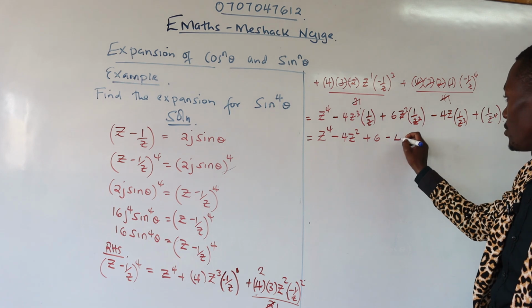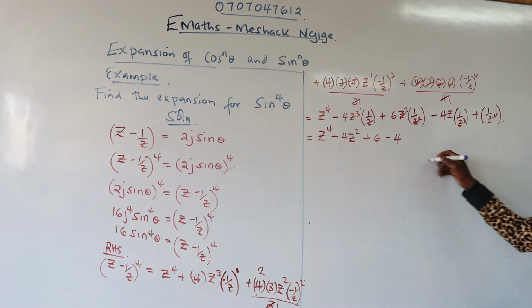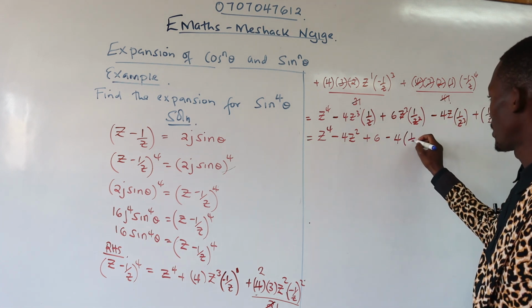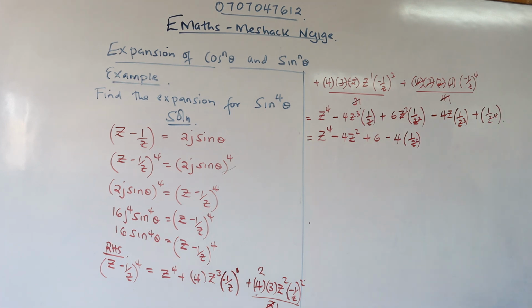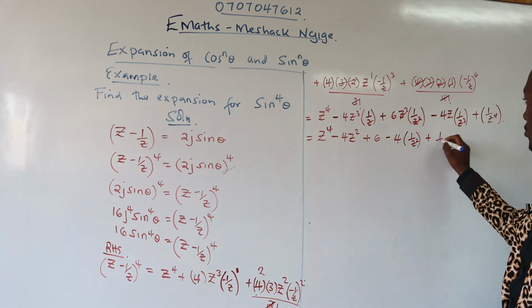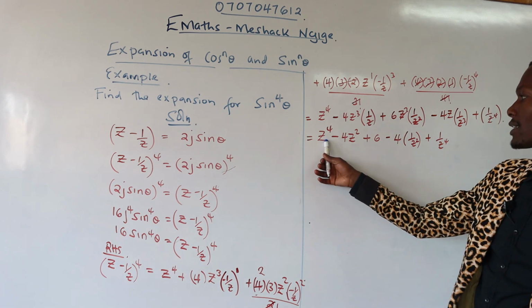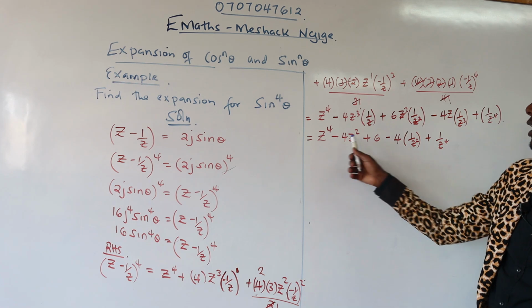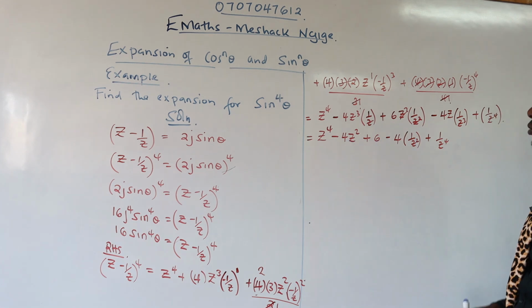Then minus 4. We have a z and we have z cubed here. So this z here cancels with 1 at the denominator, so we remain with 1 over z squared, right? Yes, they remain 2 because you have cancelled 1 here. Then plus 1 over z to power 4. Again, what do you realize? That these numbers occur in pairs. So we have a z to power 4, 1 over z to power 4. We have z squared, we have 1 over z squared. Then we have this one, which is just a constant.